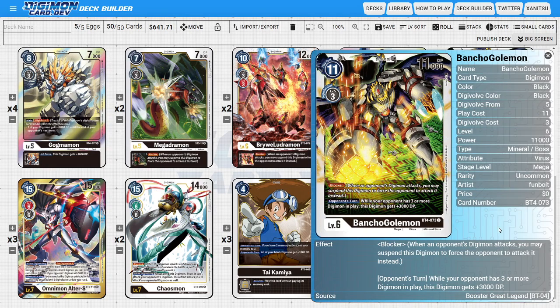Next, I'm going to be running 2 copies of BanchoGolemon. So this could really be any card you wanted it to be, but I just felt like for what the deck is trying to do, BanchoGolemon is definitely a really decent card to be playing around with, just because he, 1, has the blocker ability baked into him, so he just naturally comes with it, and all of the synergies that we are playing around with to support it.